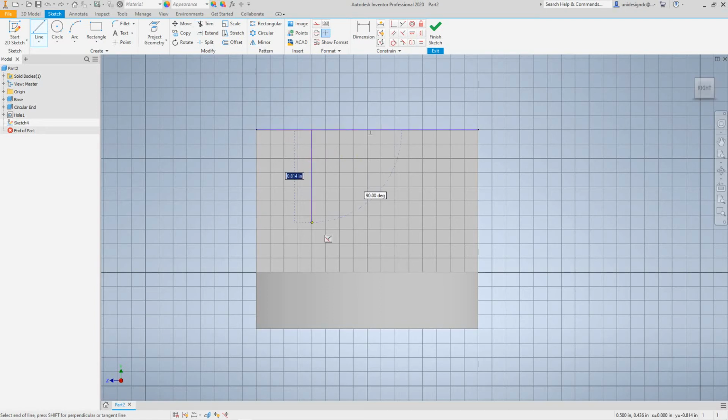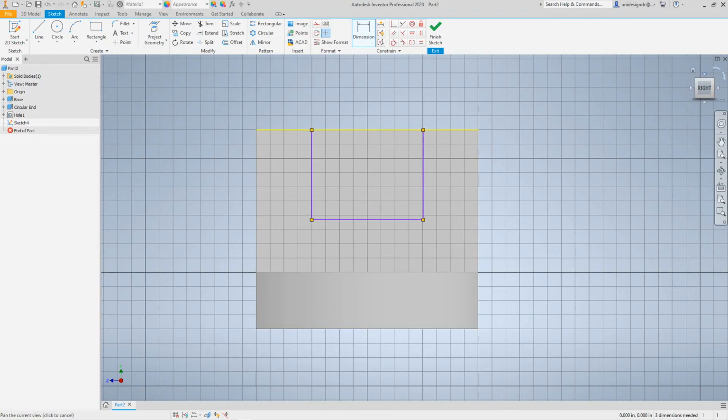This will go down to 0.75. This will come across an inch. This will come up 0.75 or whatever that one is. And then we'll place dimensions here.